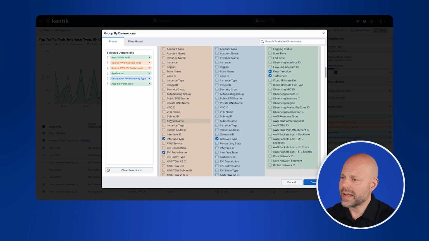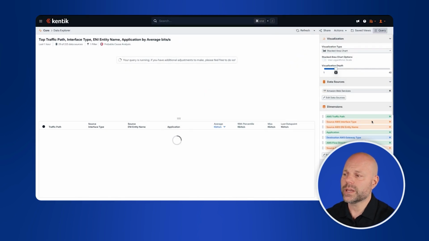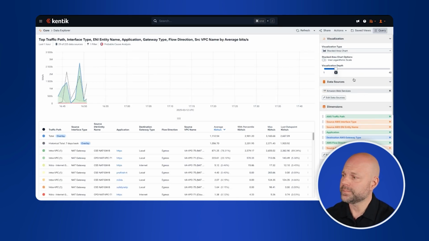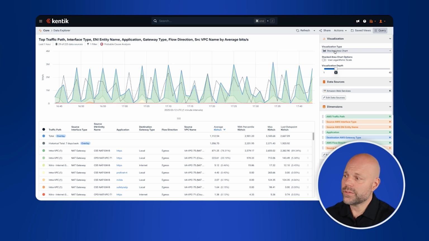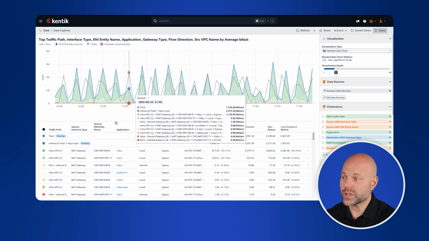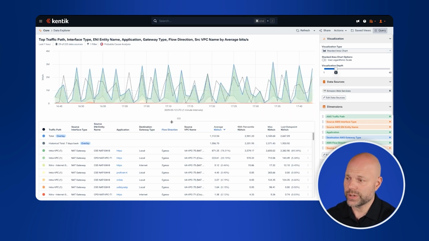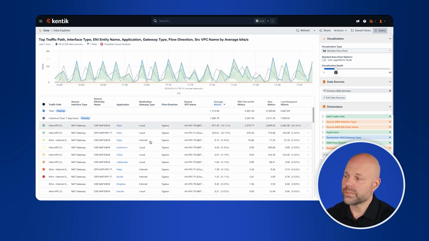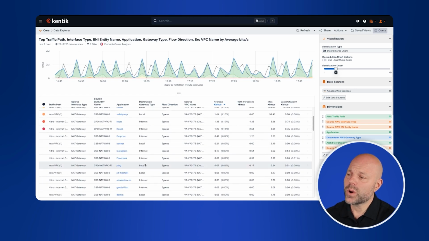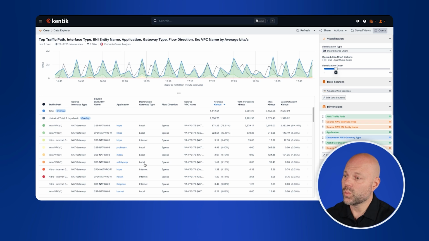And one more thing I'm going to add here is the source VPC name, so I can associate each of my VPCs with specific NAT gateways, and also the application, which is already selected, and that'll make it easier for me to figure out if this traffic is necessary or not. Now I can see if a NAT gateway that I'm paying for is underutilized or if unnecessary traffic is using it, also a waste of money. And now what we're doing here is pinpointing exactly what traffic is going over which NAT gateways and also assessing traffic patterns that we may need to correct.